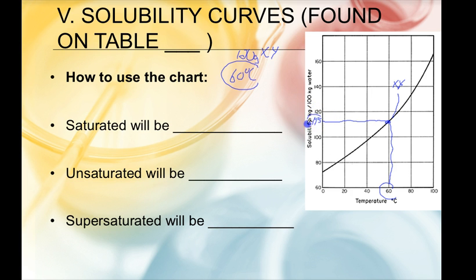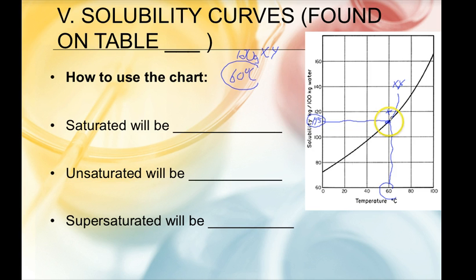That would be a saturated solution. That's the maximum that it can hold at that temperature. But we're saying we don't have 115. We actually have 120 grams, which means that that would be right here. So it's above the line. So that would mean that it is a supersaturated solution, because the data that we gave indicates that the point would be above the actual line. So if it's above the line, it's going to be supersaturated.